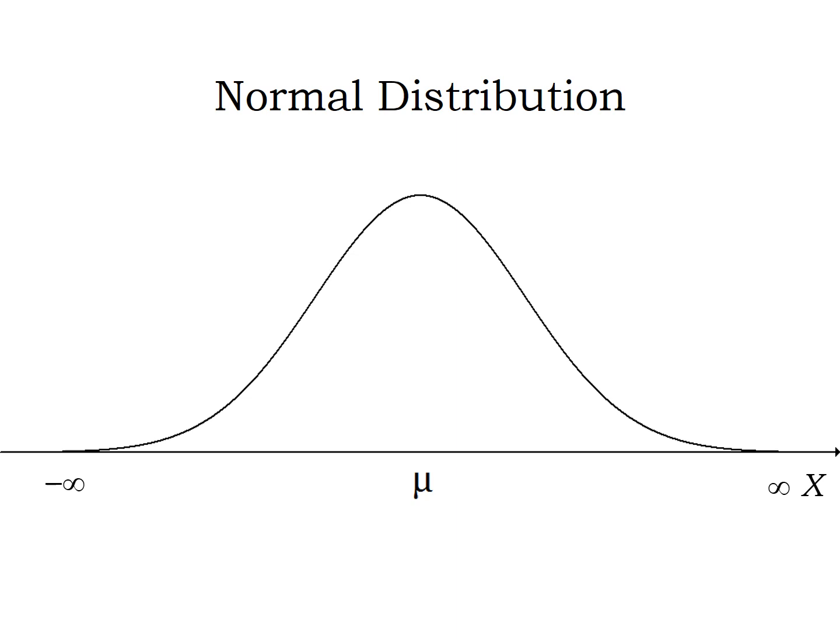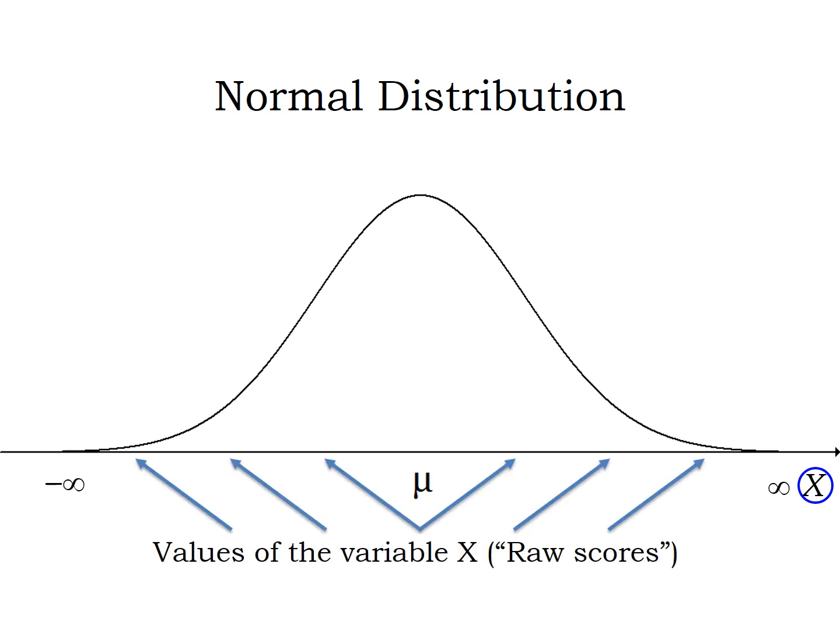It goes off to the left to negative infinity, to the right to positive infinity. We have our variable. Now notice in the bottom right hand corner here, we've labeled the graph. So this particular graph, our variable is x. This is a graph of the variable x. So these values on the horizontal axis represent the possible values of our random variable x. These are often called raw scores when you're working with a normal distribution in particular. Now, the curve itself is the graph of the probability density function.